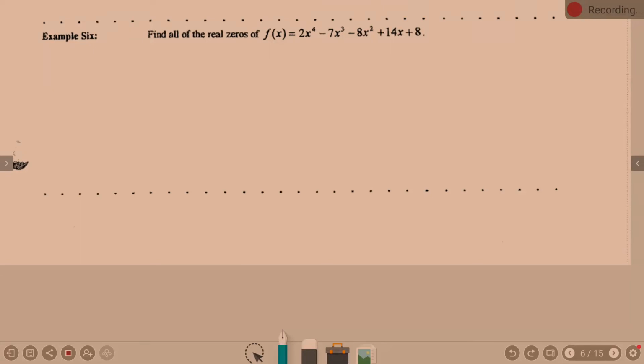Okay, we're going to take a moment and finish this last example. Do I need to go through the finding of PRRs again then? That was yesterday, right? Okay, so I'm just going to write them down because we do need to have them listed in front of us. We did the work yesterday, but my PRRs were plus or minus 1, 2, 4, 8, and 1/2. Okay, so those are our possible rational roots.